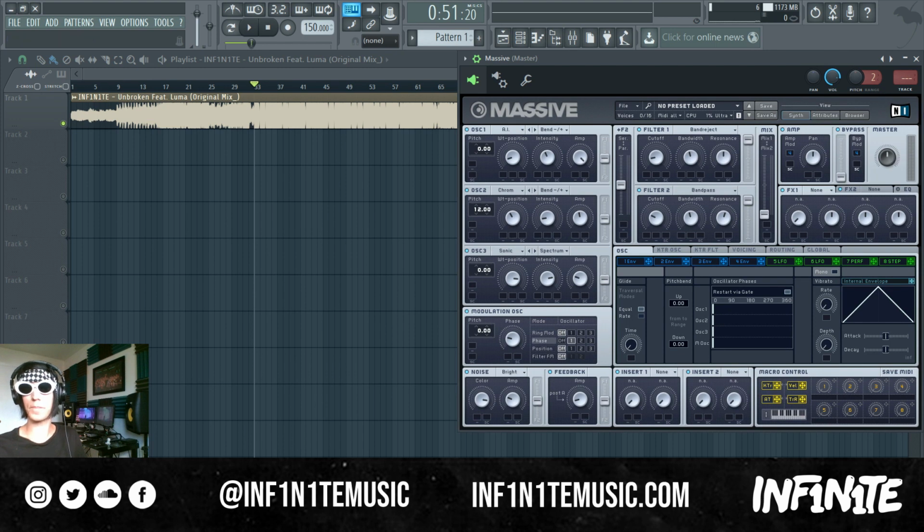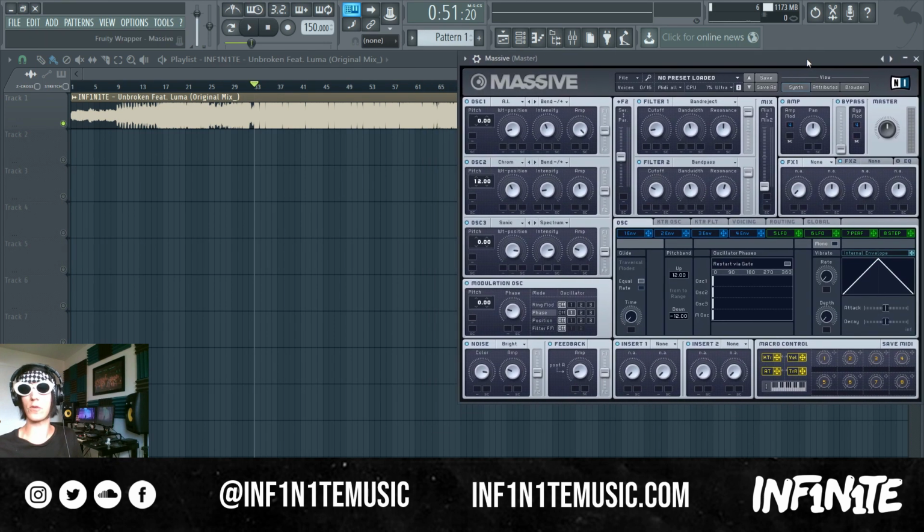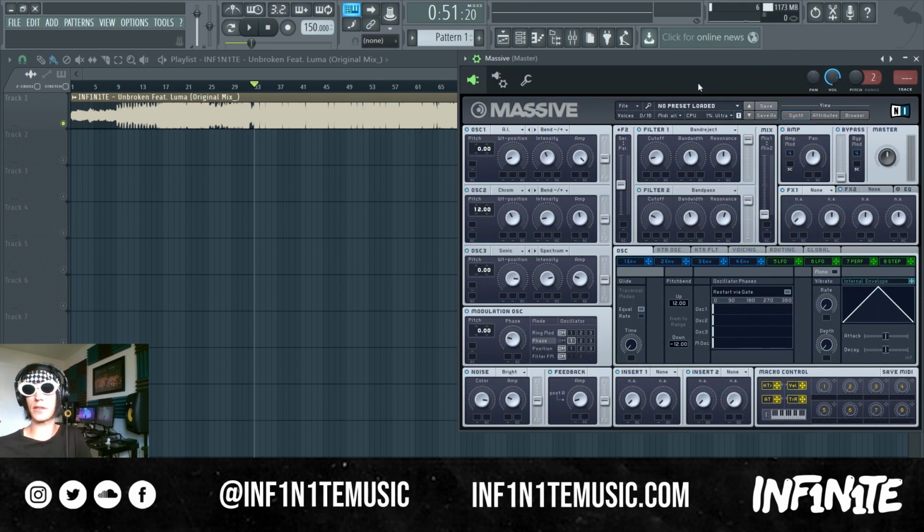So turn that on. We can just turn the master back to half because I just wanted you to hear that. Enable this and then adjust in the pitch bend section here. We want that going up 12 and down 12, and I'll explain why in just a sec. The other thing we're going to do is, if you're in FL Studio and you have your view like this, hit this little gear here. That's going to bring up a few additional knobs you can tweak. It's got your pan, your volume, and your channel pitch. So change the range in the channel pitch to 12.